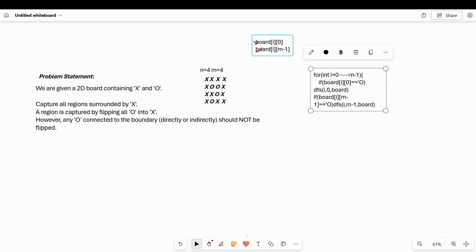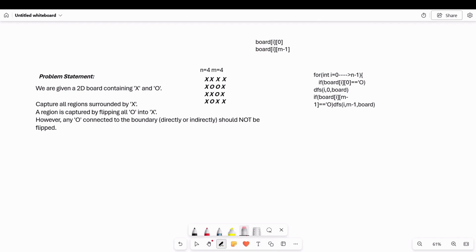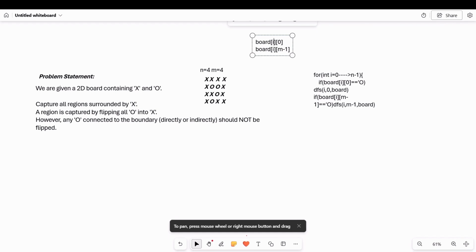If we put i equal to 0 here, then this will be this value. Is this O? No, this is not O. That's good, we are safe this time, so we don't need to do anything.